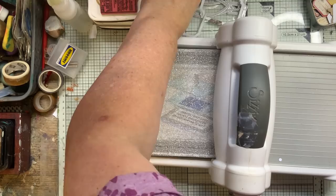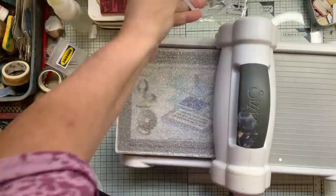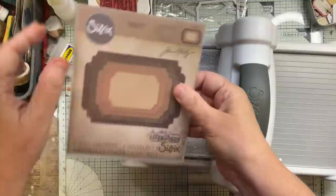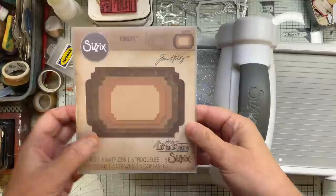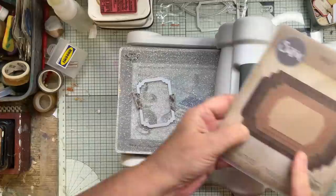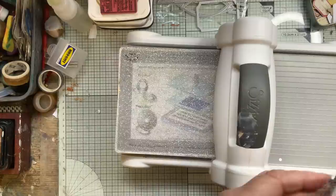Right. The dies I've used, I've got one. That's the one I used on that. They're all Sizzix. I don't know the name of that because that's an old one. Then I've got this one here, which is another Sizzix one, but that's a recent one. I should have the packaging for that. Here we go. So like I say, I keep it now. So it's that one there, which is 662695. I get this sort of thing when they have a sale. I go along and have a look, see what things, you know, because you might think, oh, do I need that? But these are the sort of ones that might not look much, but they're good to have. So I've used not the smallest, second one in, I think. I'm not sure. Might be the smallest, can't remember. I shall give you the measurements.